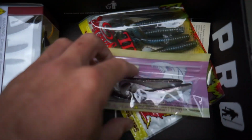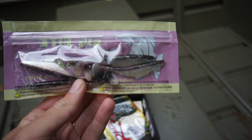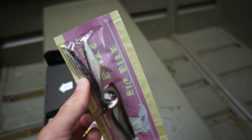Now let's move on to the soft plastics. Right here, we've got a Big Bite Baits. What the heck is this now? There's swim baits in there. I'm sure there's a specific name for these swim baits, but they gave you a little pack of swim baits. Four. Good on the back of a swim jig or good just stand alone. Also, I thought about drop shotting these too. This would have been good on a drop shot.